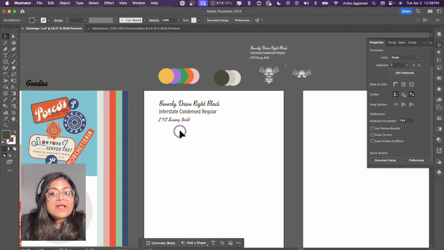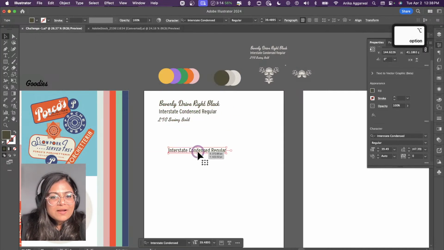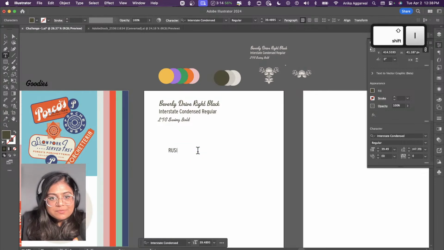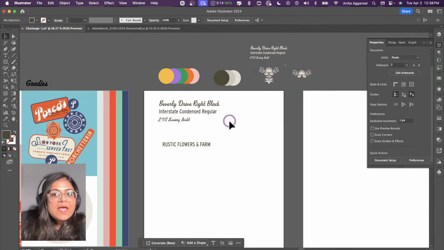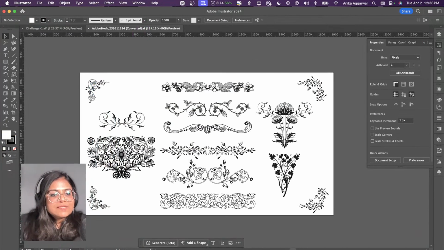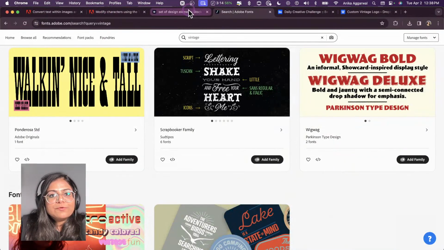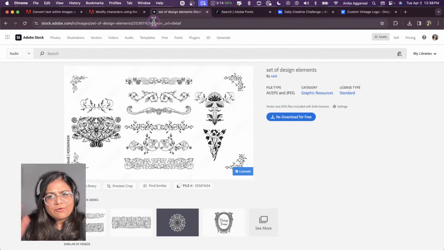What I want to create today is something I named Rustic. So I'm going to say that here, Rustic Flowers and Farm. That's what we're creating. And I have an Adobe Stock asset that I license. So I'm going to go to Adobe Stock. This link is also in chat. So if you're watching this live, you can get the link, get hands on it, and it is a free asset.